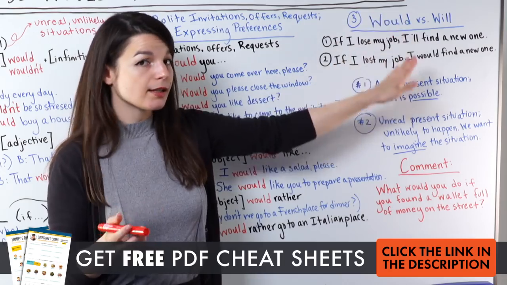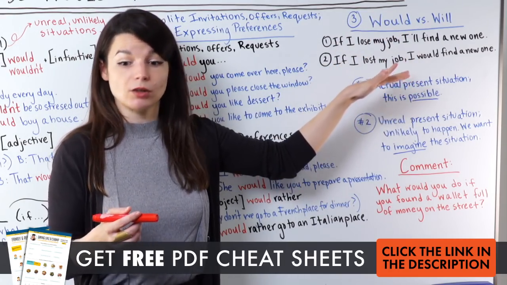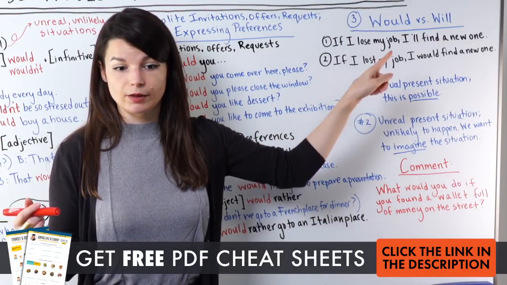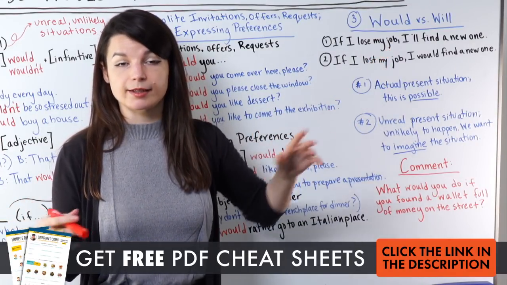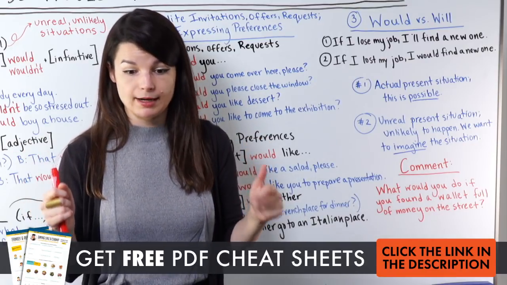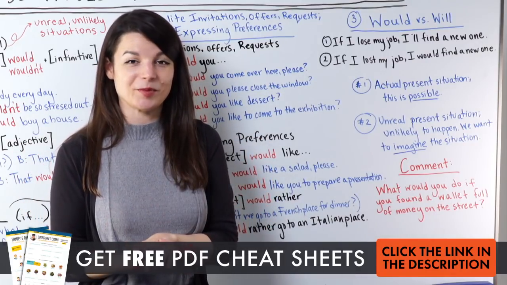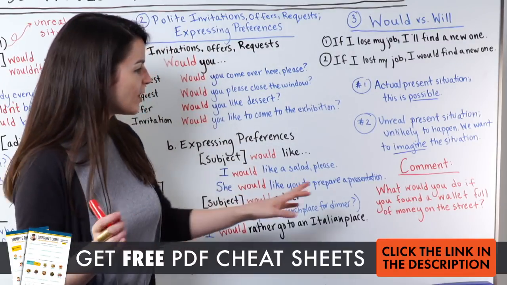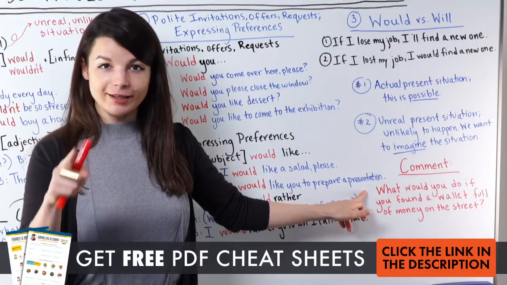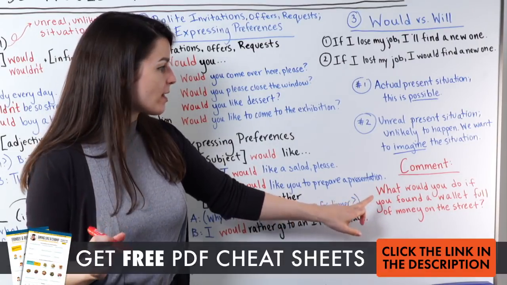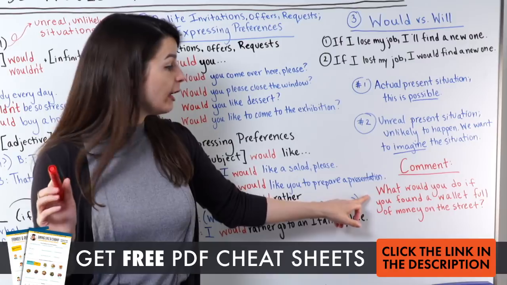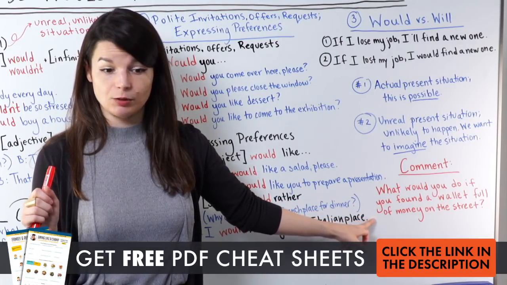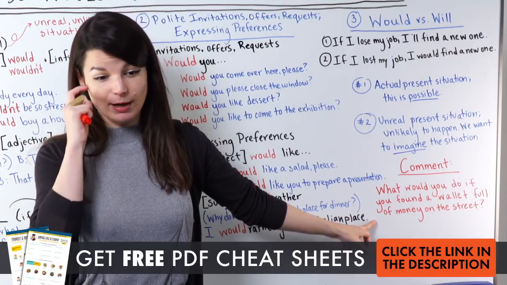So again, both of these sentences are totally 100% correct, but the use of the sentence really matters. So this first sentence expresses there's a chance of that happening right now. So this is something to practice, a good grammar reminder, I think. So if you want to practice this, you can send a comment live, or if you're watching this later, with what would you do if you found a wallet full of money on the street? What would you do if you found a wallet full of money on the street?